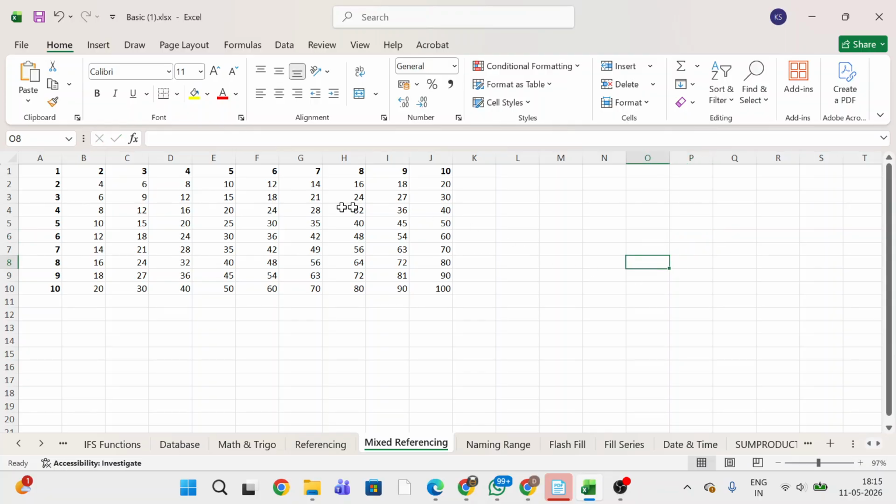Okay, this is O8, right? The symbol is O8. If I want to fix the values, if I want to fix the row 8, then I'll give a dollar in front of 8. Okay. If I want to fix the column, then I'll put the dollar symbol in front of the O.